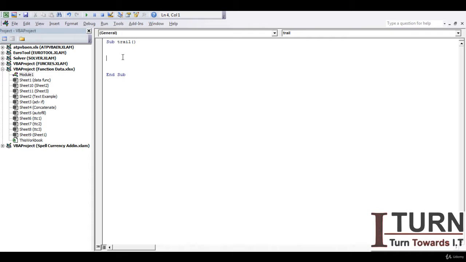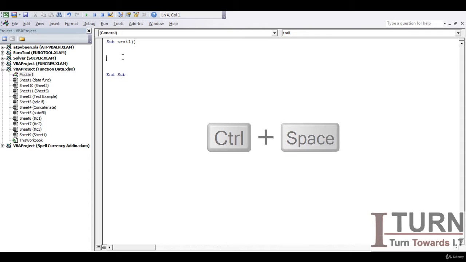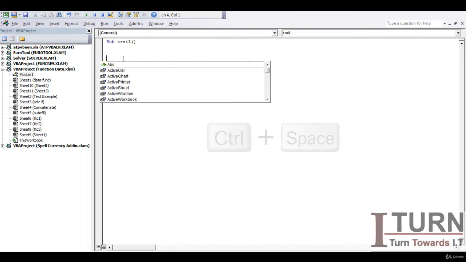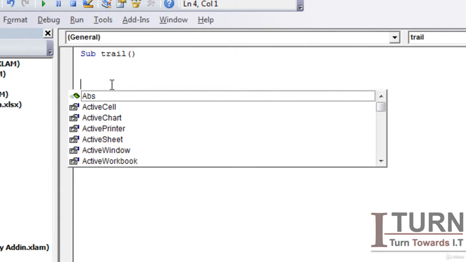The first thing you need to remember is that in order to have suggestions of methods and functions, because as a beginner, and for us also, it's very tough to keep in mind all the functions and methods, it's very important that you are getting the suggestions. So in order to do that, you need to press Control and space. Remember, Control and space. I'm pressing Control and space and you can see I'm getting the suggestions.